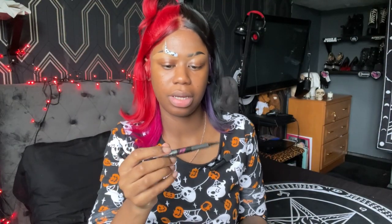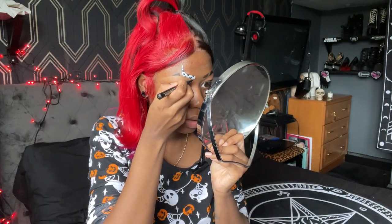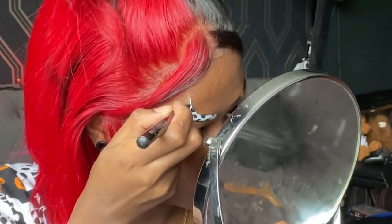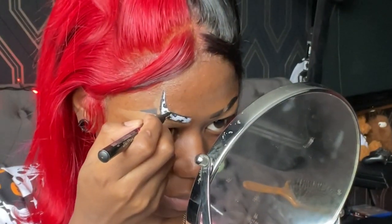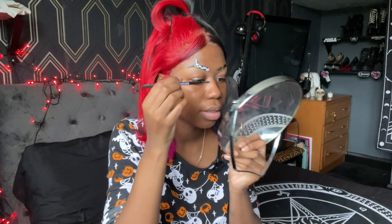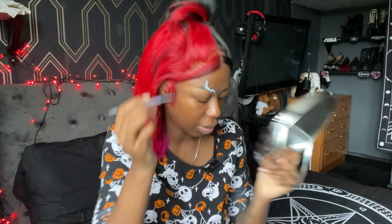Now I'm just going to take my Maybelline Hyper Precise All Day Liner and I'm just going to go around the outside of my brow like this. Cool, now we just need to wait for that to dry a little bit. Not sure I'm going to be able to blend out the white. But let's give it a go. Okay, it's just going to chip it. Okay, we'll do that with eyeshadow.